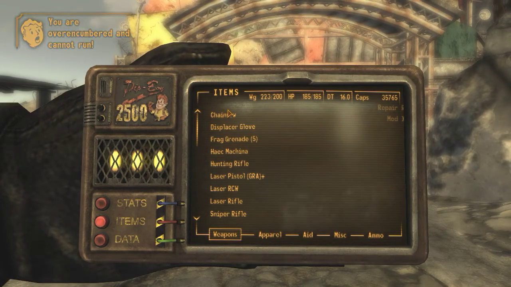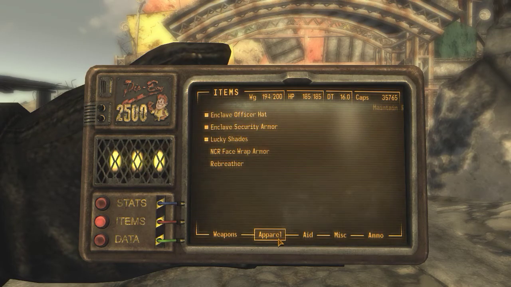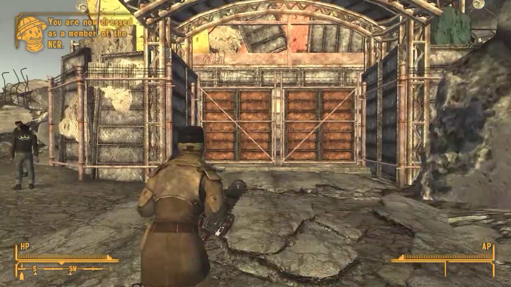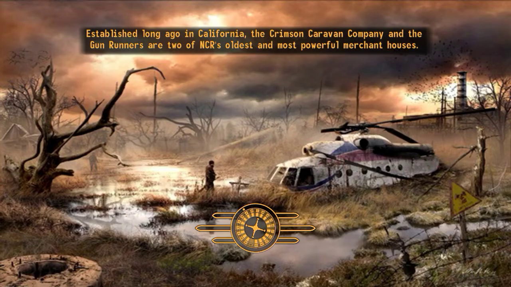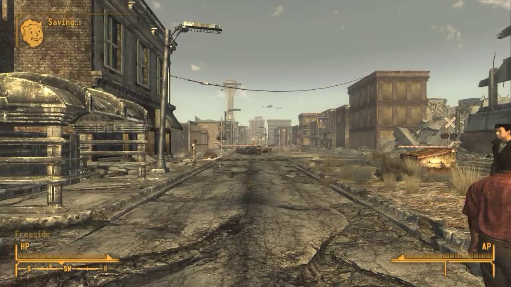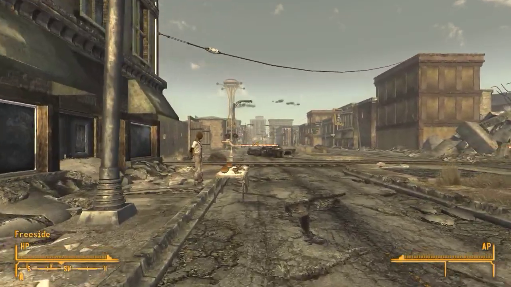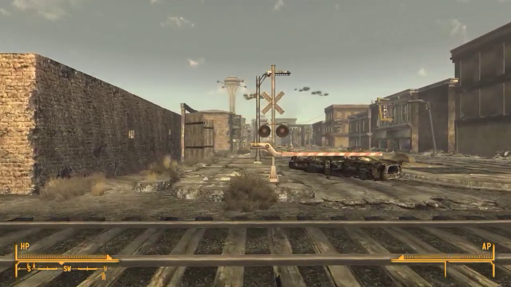And I'm overencumbered, so I'm just gonna really quickly drop this thing, and I'm gonna put on my NCR armor. The reason I'm wearing NCR armor is because if your Legion rep is too high and your NCR rep too low, he will not follow you. So I'm wearing the NCR armor to lower my Legion rep and raise my NCR rep so that he will follow me. We also need to pass either a speech check, a reputation check with the followers, or an intelligence check of 3 or less.